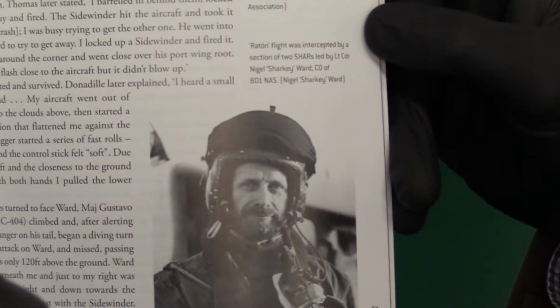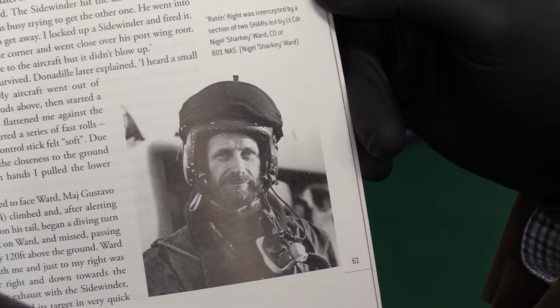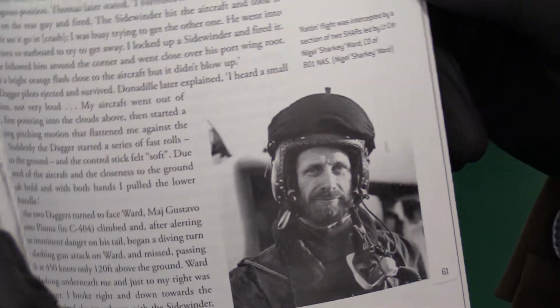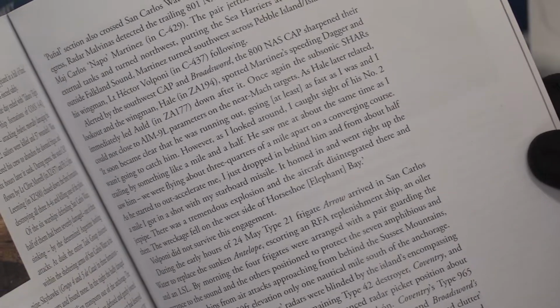And here's Sharky Ward of course, and he is the guy who intercepted the Raton flight, and of course he's credited with shooting down the Pucara and the Hercules, and he also shot down a camera, I believe.